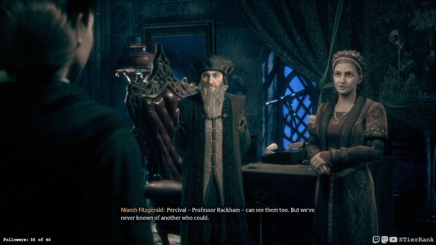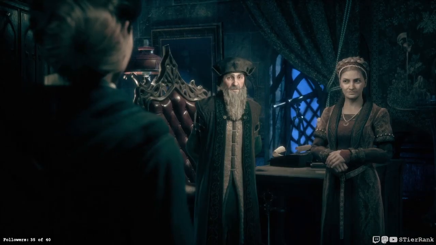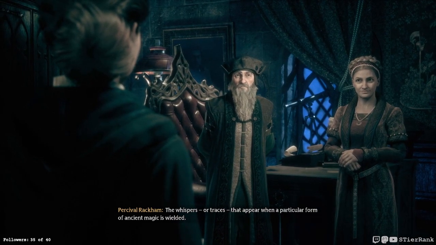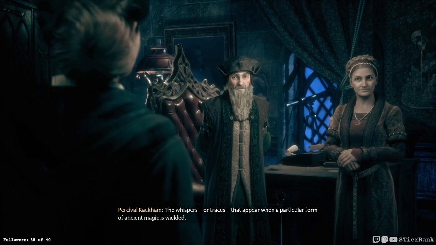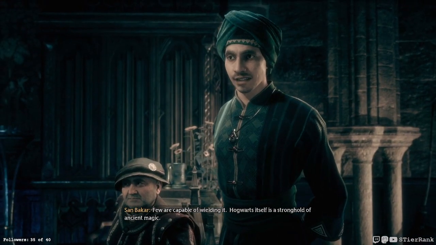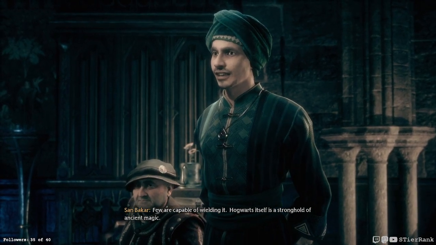But we have never known of another who could. I don't understand. What are they? The whispers or traces that appear when a particular form of ancient magic is wielded. Ancient magic? Few are capable of wielding it. Hogwarts itself is a stronghold of ancient magic.